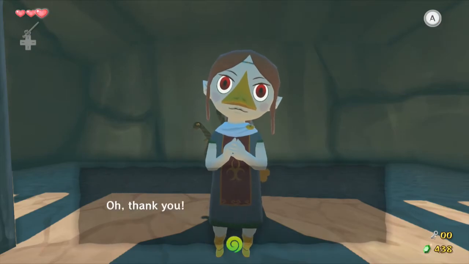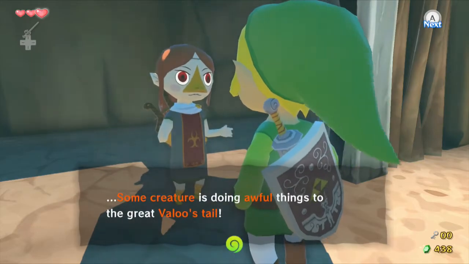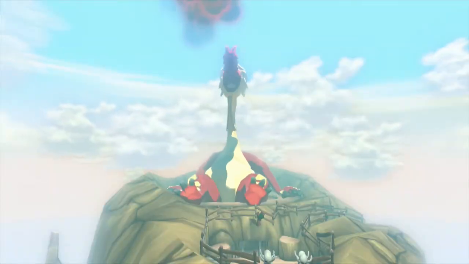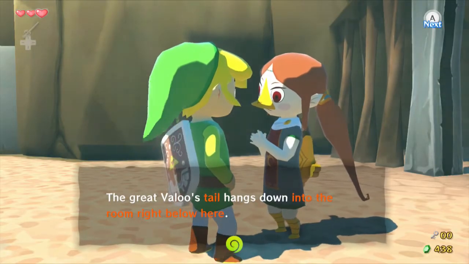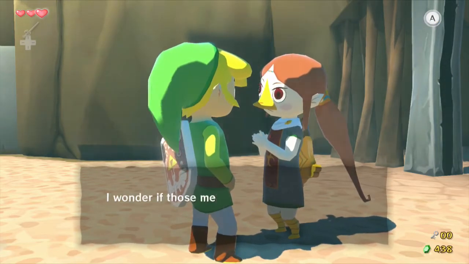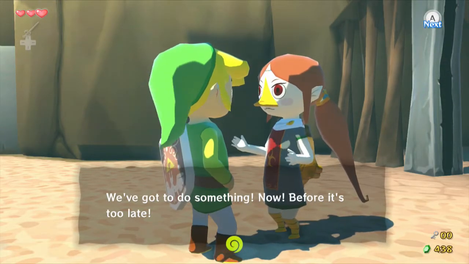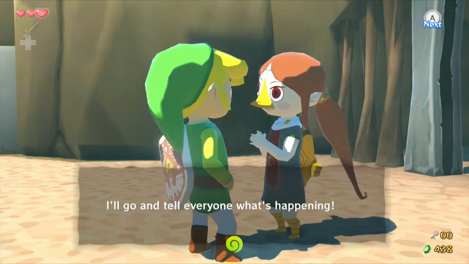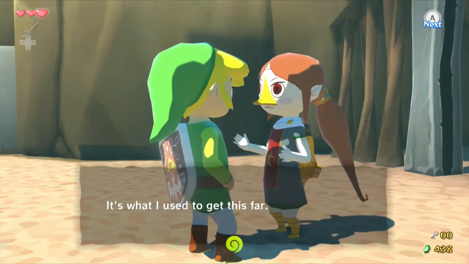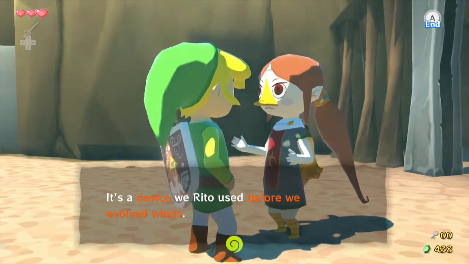Link, you came to rescue me. Oh, thank you. I have to tell you what I found out. This is terrible. Some creature is doing awful things to the Great Valu's tail. That's why he's so angry. The Great Valu's tail hangs down into the room below here. There's gotta be something in there. I wonder if those mean monsters who captured me have something to do with it. We've gotta do something. Now, before it's too late. I'll go and tell everyone what's happening. Here, Link, use this to get out of here. It's what I used to get this far. It's a device we used before we evolved wings.